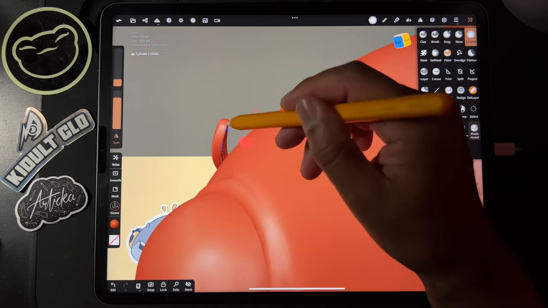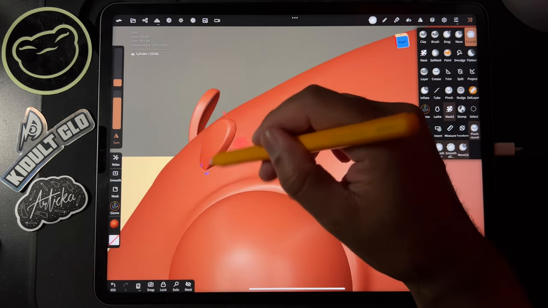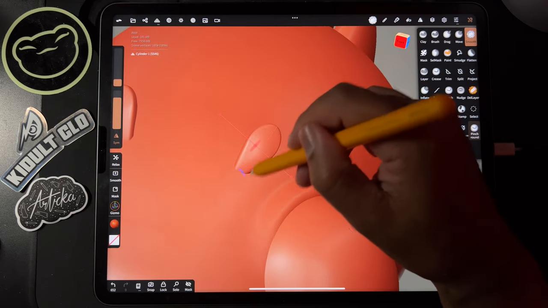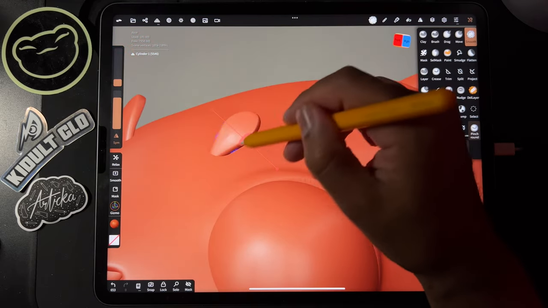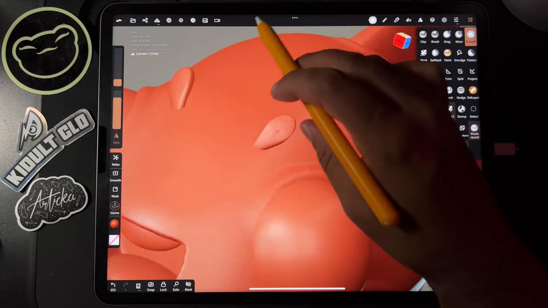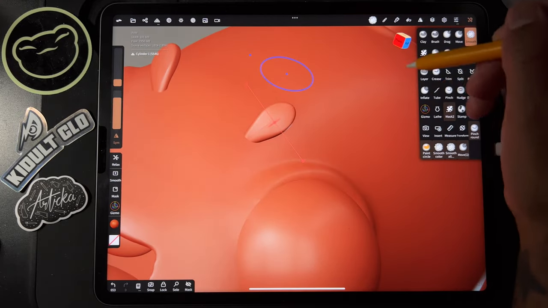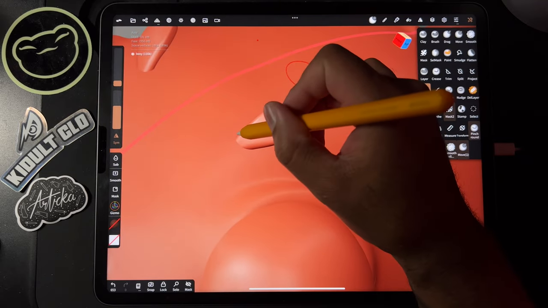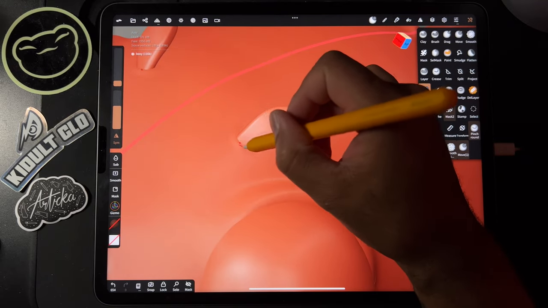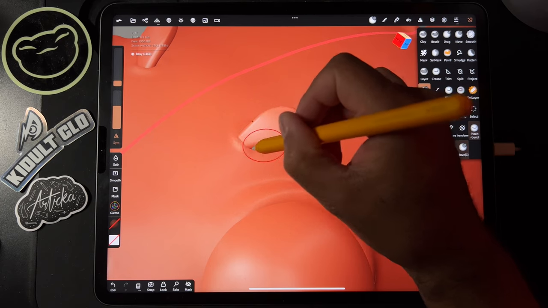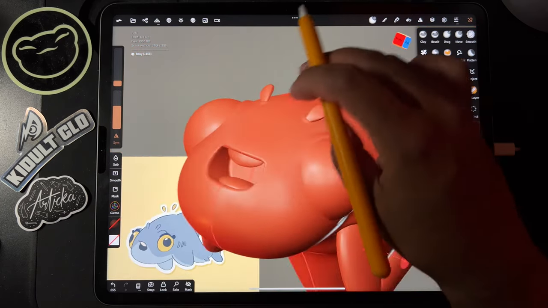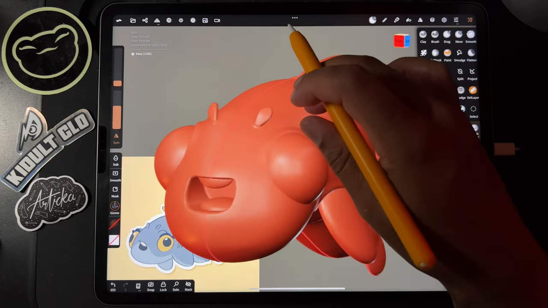And ultimately, I would have liked to join them to the body and voxel merge them, but they sort of get very ugly. So I'm just going to leave them separate. I'm going to use inflate on the body and just give a little love to our piece right there. There we go, something like that.